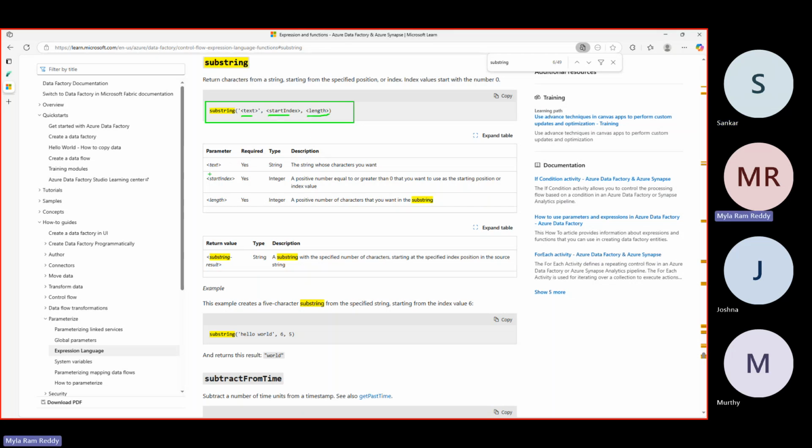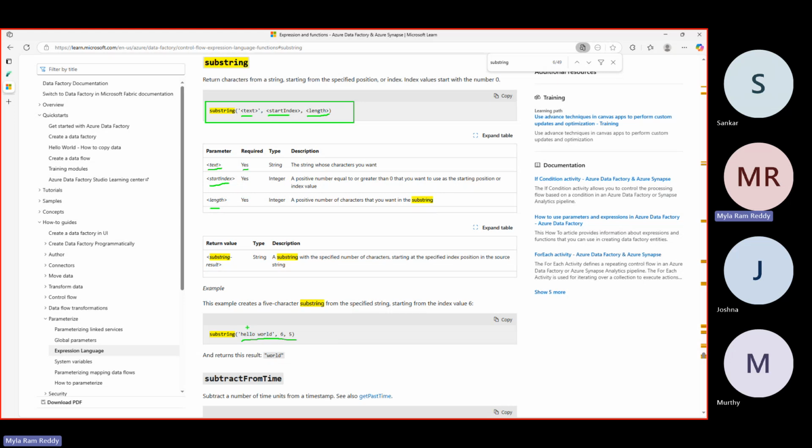Text is mandatory, and start is a positive number equal to or greater than 0. And you can notice at the bottom, hello world, 6 comma 5.